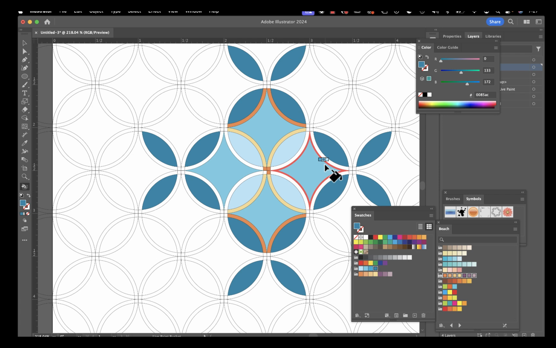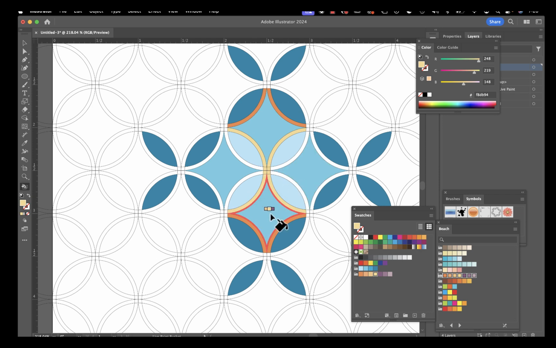The other thing I was going to show you too, while we're talking about isolation mode and groups and so on, and actually I don't think I like the center being that dark color. I think I would want it to be this color. You can also, by the way, come over here and just select a color. I don't know if that's the right color. But you can select the color that you want to attach to that, and you could have it do something like that. And then later when we get rid of the stroke, that'll be gone.